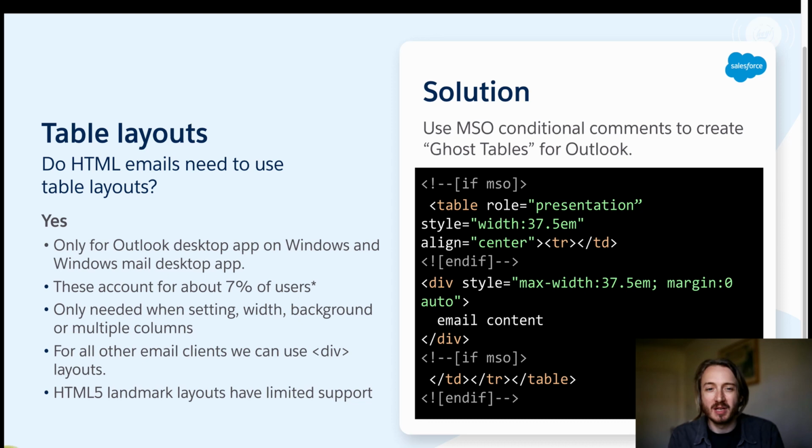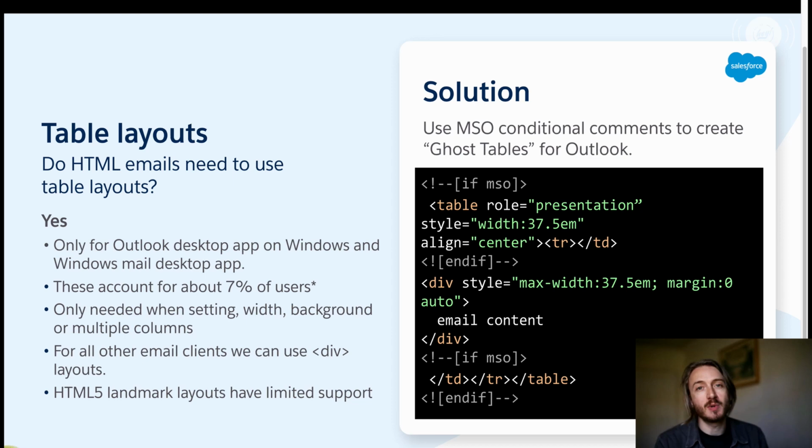We can even use HTML5 semantic landmark type layouts in some, but that's not recommended because when those tags are stripped out, then we lose the element. We also lose any class, ID, style, or any other attributes that are on there as well. So you're better off using role attributes if you want to get that landmark semantic code going in, which is good and you should do.